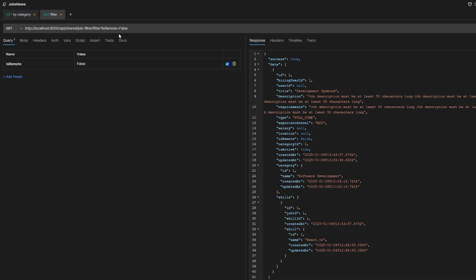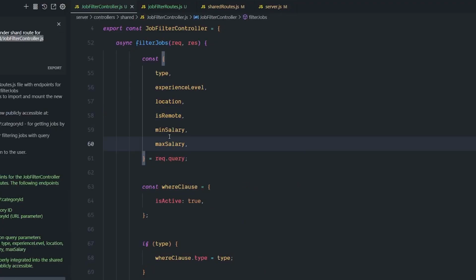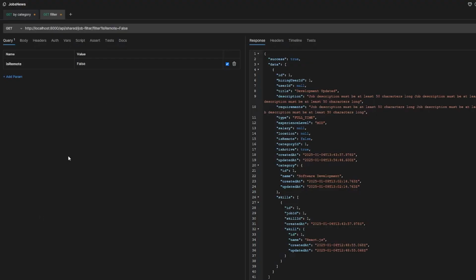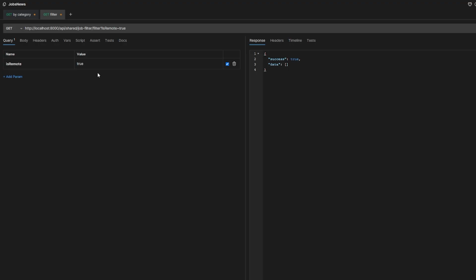If I change the category right now, it will disappear because category 2 doesn't exist, but 1 does exist. For the filter, I can filter by a lot of stuff, like, for example, experience level, the type, the location, is it remote or not, false or true. So I selected, for example, is remote, I want it false, and it's working right now. And if I select is remote equal to true, it will not give me any data. And this is how the filter should work. It's in the query. I can basically make it look better in the front end.